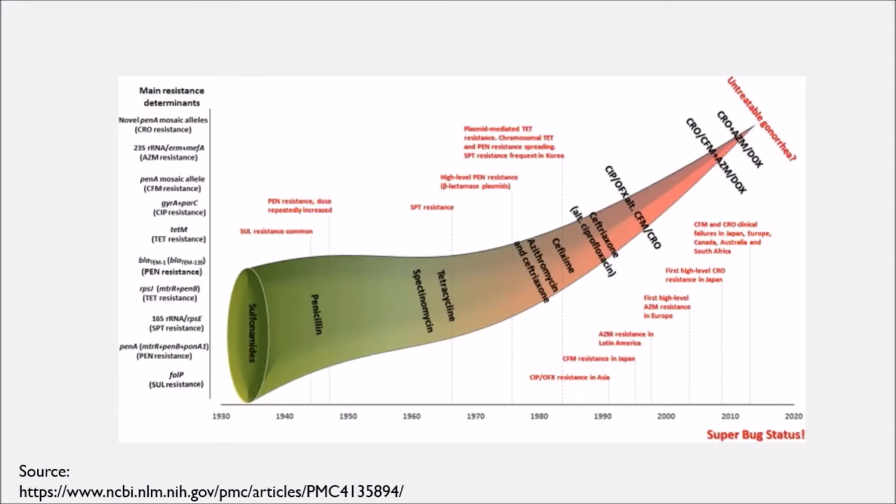This visual shows the history of discovered and recommended antimicrobials and the evolution of resistance in Neisseria gonorrhea. As you can see, from 1990 through to 2020, there have been numerous antimicrobials that have become no longer active. With the ever-changing landscape of antimicrobial resistance, prevention, screening, and treatment are essential. It is a major public health concern globally.